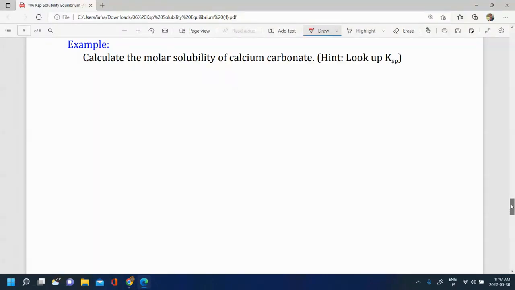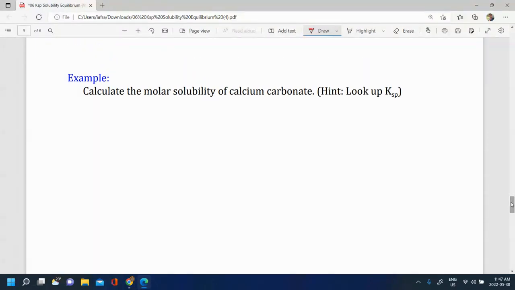amount. And so here we want to calculate the molar solubility of calcium carbonate. What we're basically saying is how much could you dissolve in a liter of water in terms of moles? How many moles per liter could you dissolve? Another thing that we should mention here is what conditions we're at. And typically when we're doing questions in grade 12, we're usually going to be at SATP unless I tell you otherwise. So we want to find the molar solubility of calcium carbonate.